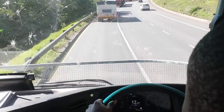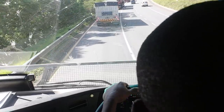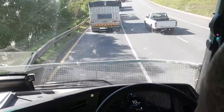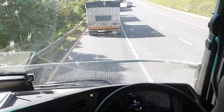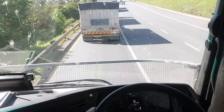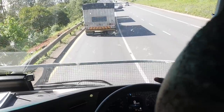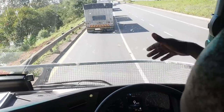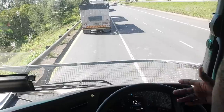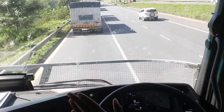But when the road is wet, rather use manual, to avoid over revving, because the more it over revs, the chances of the truck jackknifing increase. You can jackknife a truck because the road is wet and the truck is going over the ramps, especially if you are driving it on auto when going down and the road is wet or raining. Because now the road is dry, nothing. You just want to cruise it nicely right there.